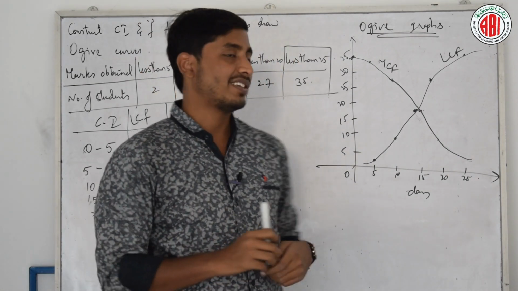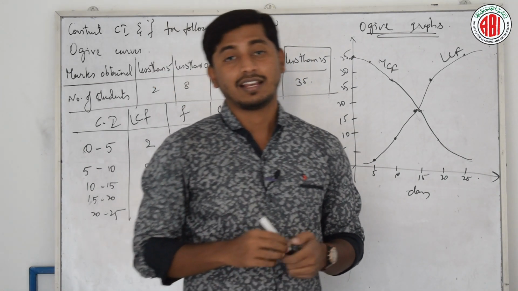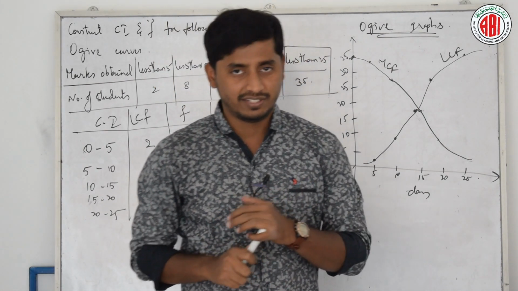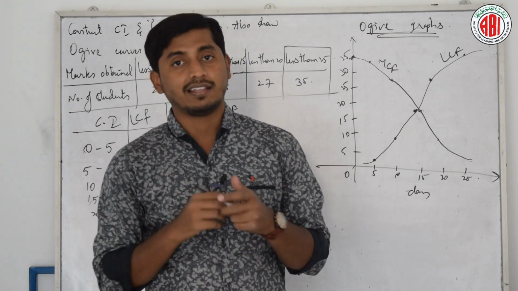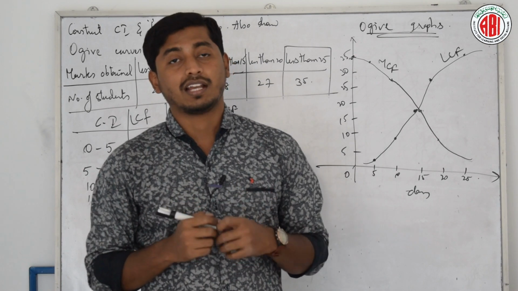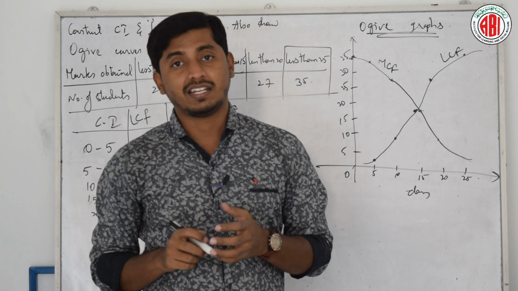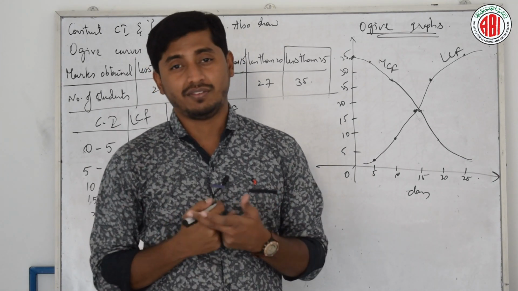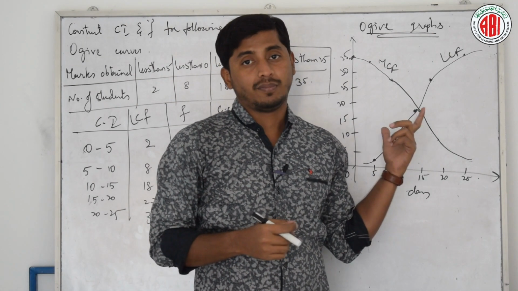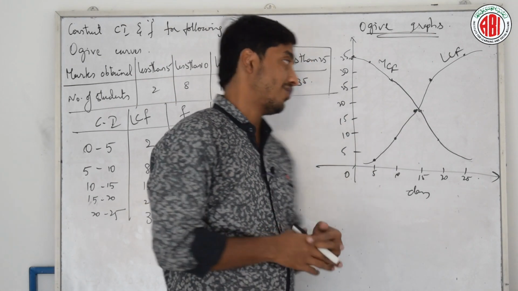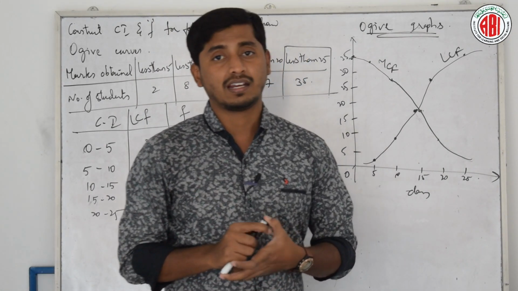Okay. By the end of this term, we have completed the chapter frequency distribution tables and graphs. Clear? What all we learned? We started with the basics of what is a central tendency, then what is mean, median and mode. Then we continued with frequency distribution tables. What is it and everything we learned. After that, we learned how to draw them. What is histogram, what is frequency polygon, what are less than cumulative frequency graph, more than cumulative frequency graphs. Clear? Is it okay?